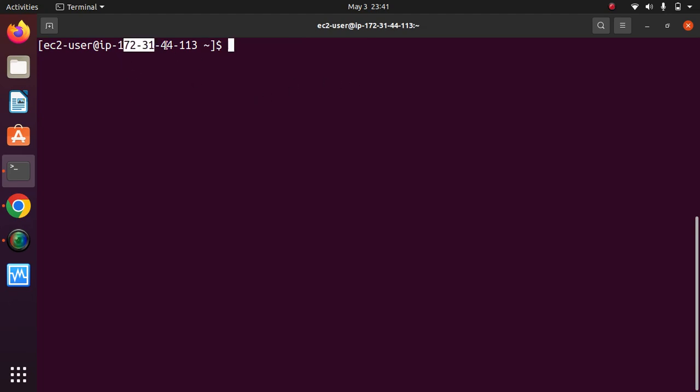That is the IP address, this is the private IP address. Why is it not the public IP address? Because the public IP address is not a static IP address, it will change periodically. That's why here you can see the private IP address. The private IP address will not change, and it will stay with that EC2 instance as long as the instance is with you.